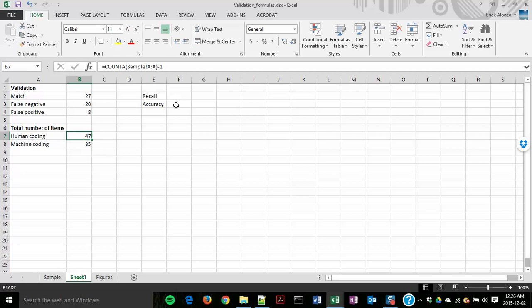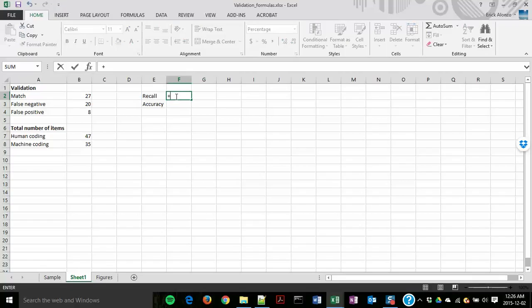Now for recall and accuracy, these are two basic Excel divisions. So you're gonna start with an equal sign. You're gonna select the match number over human coding. You're gonna press enter.